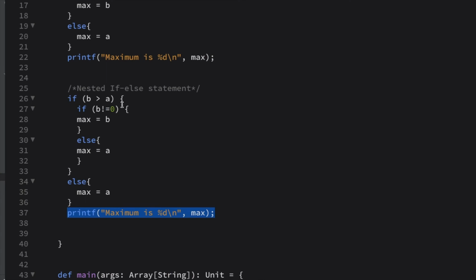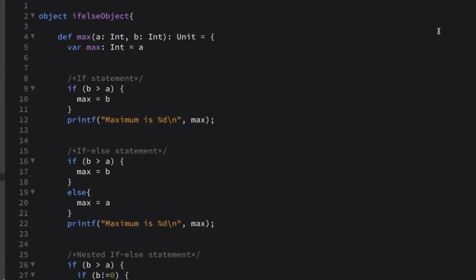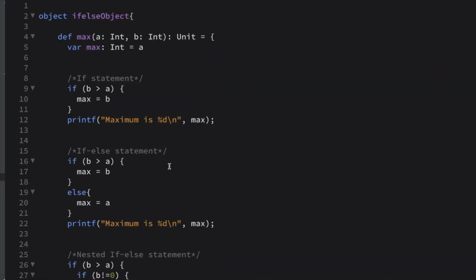so to compile a program, scalac, program name is unit 3.1. So this is our program, so we compile it. Okay, and to execute this program, it will create a class object of this name.